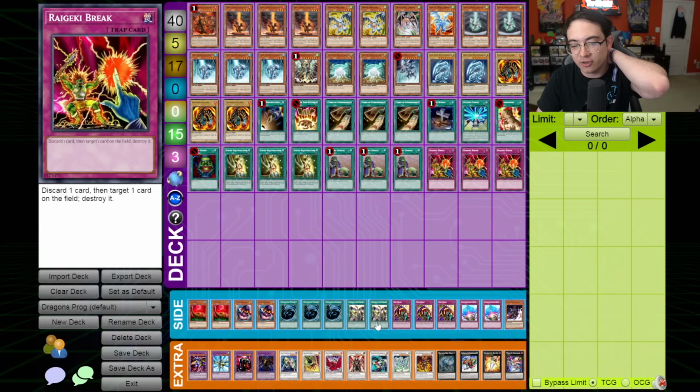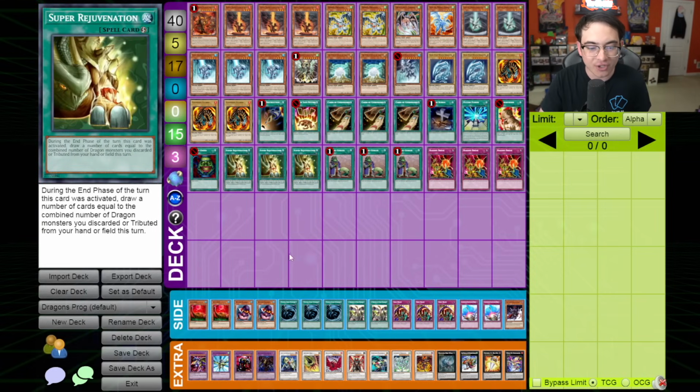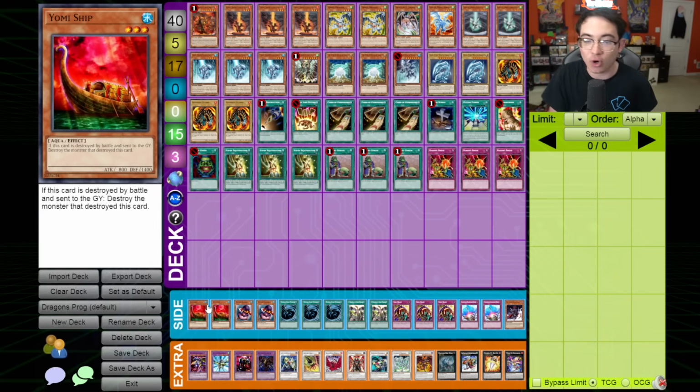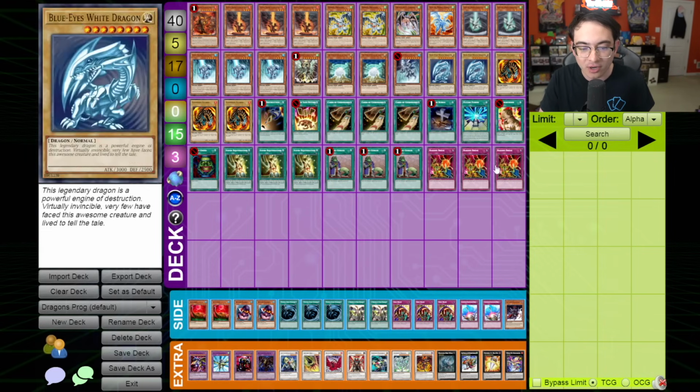Side deck is a little bit procured to beat Evil Swarms because Alex took it last week. I don't think his Evil Swarm deck is particularly good at all. With one Ophion, it seems pretty manageable. But I wouldn't be surprised if he decides to take that deck again this week, knowing that I have the Dragon Rulers in sight. Therefore, we have some outs to Ophion in the form of Yomi Ship, as well as Penguin Soldier, just being able to bounce up to two monsters on the field or remove the Ophion from the field with these guys. There are also Waters to pair with Tidal, give us more reasons to be able to dump from the deck to the graveyard.